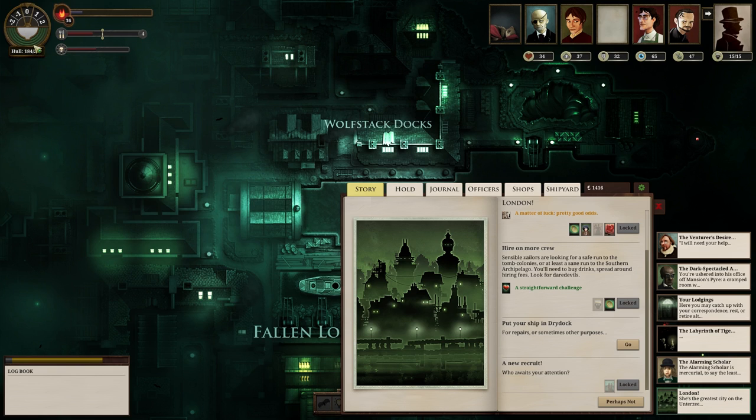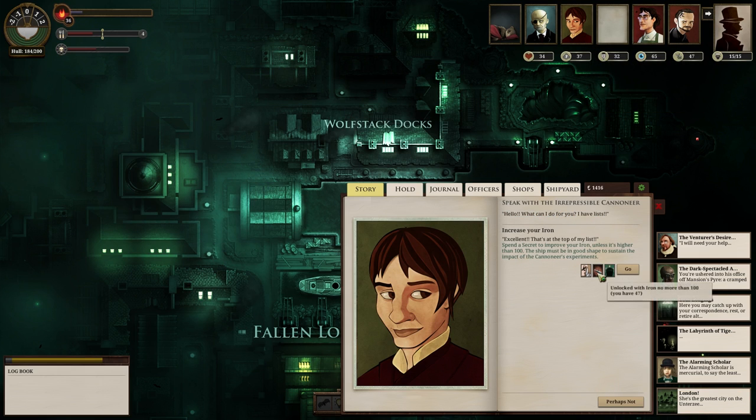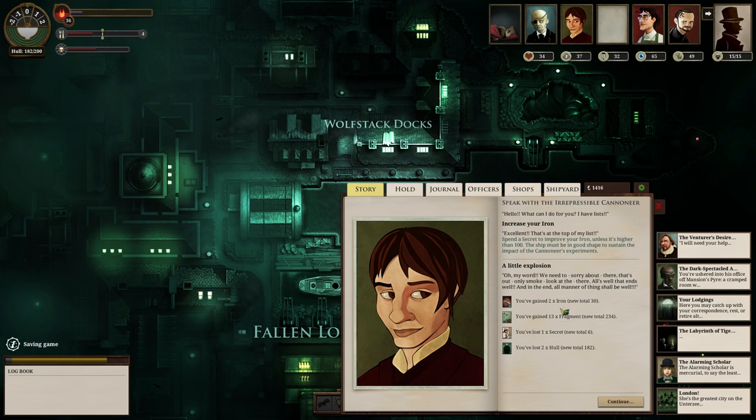Right, so I want my hull to be at 100%, so I'm trying to think, if I'm going to repair it, I might as well do stuff that's going to damage my hull, and just kind of get that out of the way. So I believe with the irrepressible cannoneer, if I spend a secret to increase my iron, as it says unlocked with hull 10, I think that damages the ship. So let's try this. Yeah, so you actually gain 2 iron. Normally, if you spend a secret, you only gain 1 point, but in this case, you gain 2 iron and some fragments. Oh, I only lost 2 hull, that's nothing.